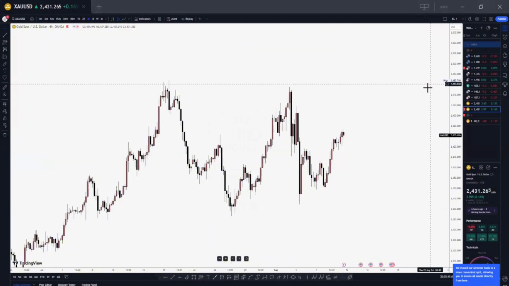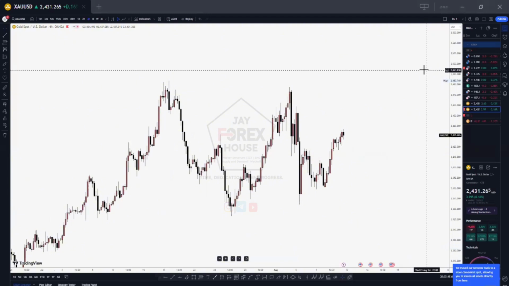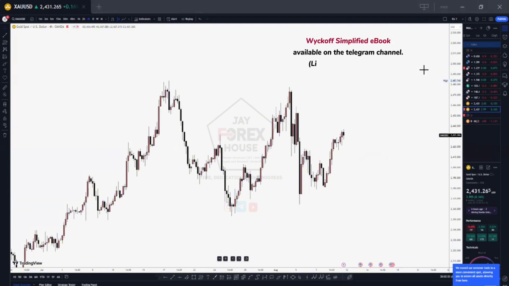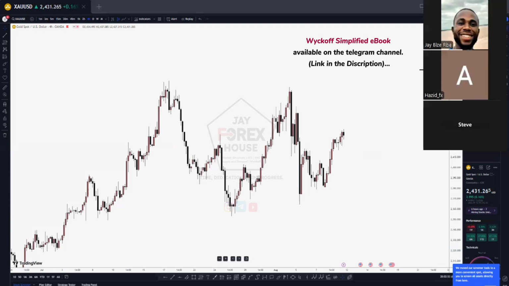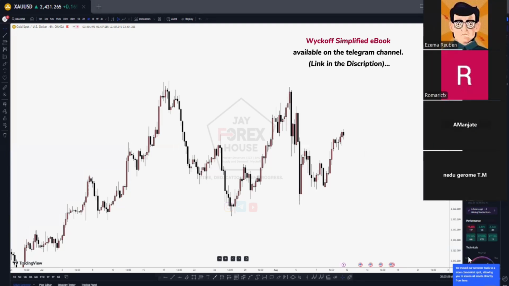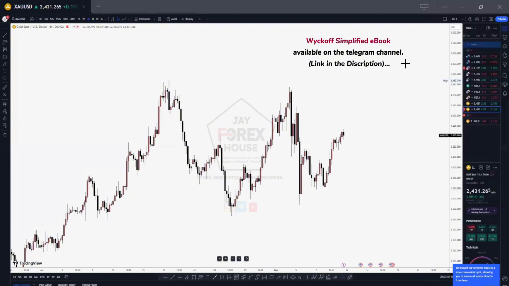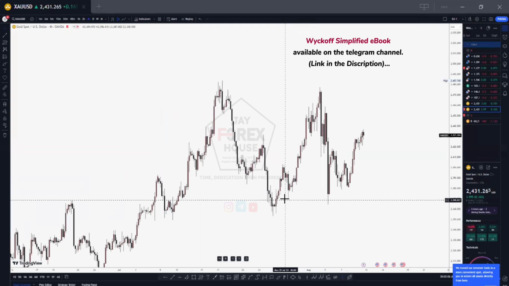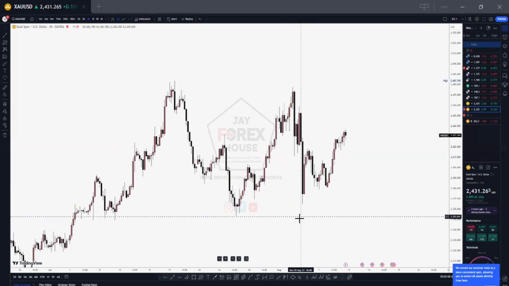Okay, so somebody made a recommendation for us to go through supply and demand again, and then somebody else, and then we were looking at going into Wyckoff instead. So I'm just going to give an overview of supply and demand, and then also share how we can use Wyckoff at the same time.